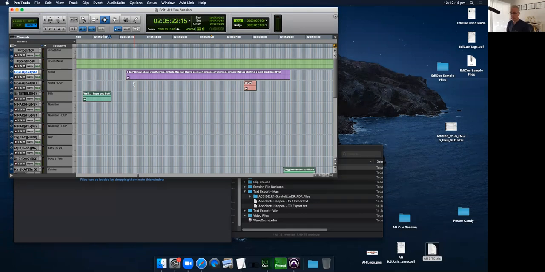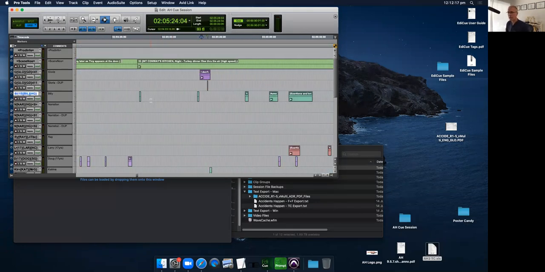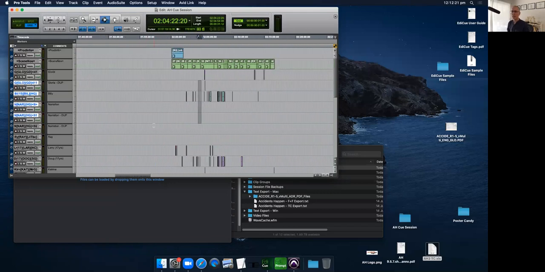The last reason is actually quite handy when you're creating these cue tracks like this. Maybe your production or your mixer has started mixing the production dialogue while you're still queuing ADR. You can actually just send them these cue tracks and they can see while they're mixing exactly where things are happening, and you can update them on a daily basis without them actually having to refer to PDFs and that kind of thing.